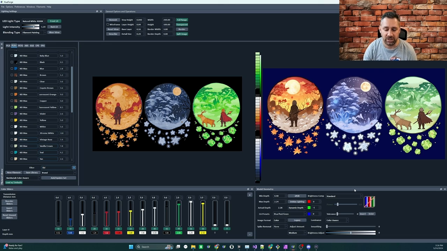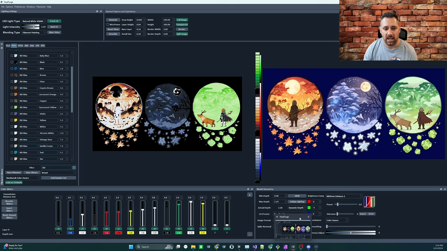I am working on the beta, as you all know, for color match and other color updates. And one of those updates will be, but not at release time, the ability to set exactly how big these are just arbitrarily without having to do it this way. But we can come in here and we can do a mid-tone enhance, and I like mid-tone enhance 2 a little bit better. And just with the default power, you see that it shrinks the blue range, grows the red range, and shrinks the green range.